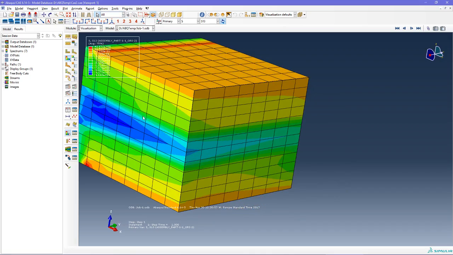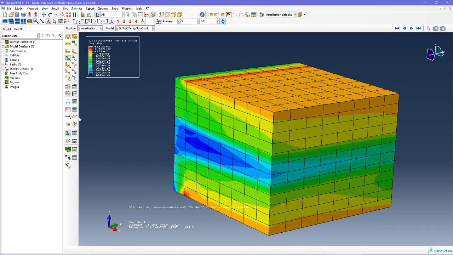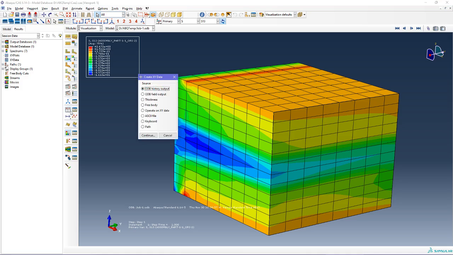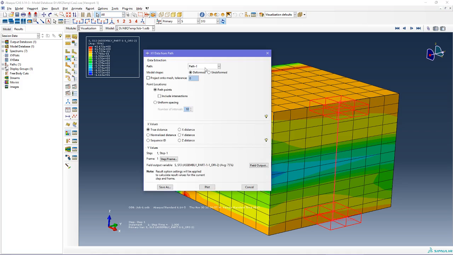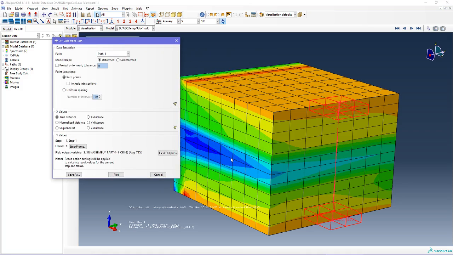Okay, it's done. Let me go to the XY curve part and we choose path. That's the path we just chose. And we want to plot the curve in the undeformed shape.